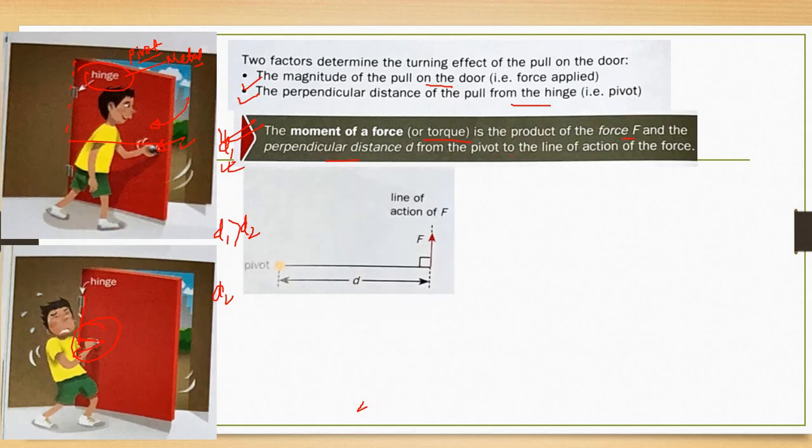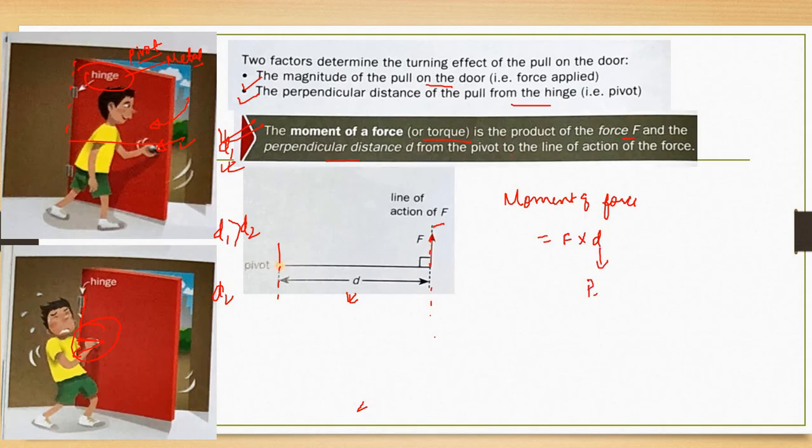Let's start with a simple diagram. This is the pivot point, about which the door is opening, and this is the force, where you are applying the force. So this is the line of action of the force. Suppose you can apply the force anywhere. If you draw a line, this is the only perpendicular distance you will have, isn't it? So basically you should write this formula: moment of force is equal to force multiplied by d. What is d here? Very important, write it down.